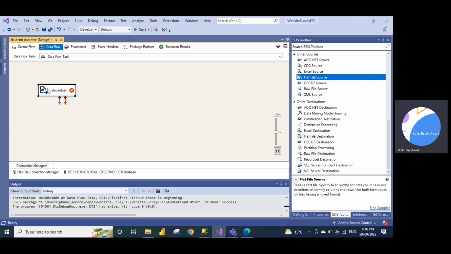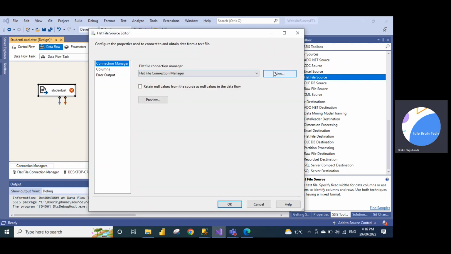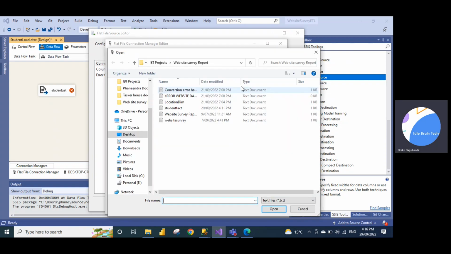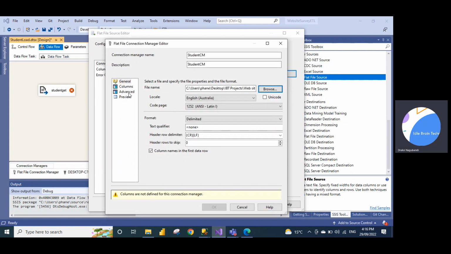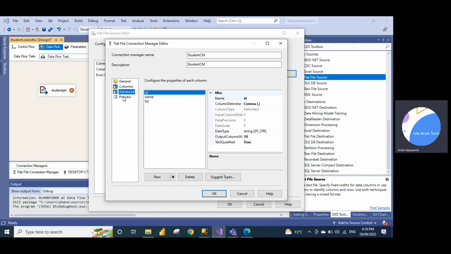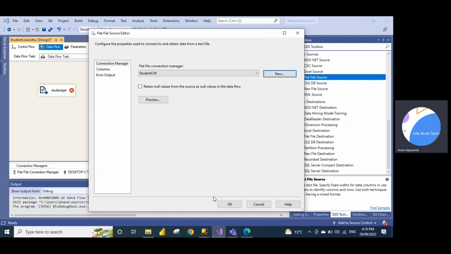Right click, configuration, edit, new, student connection manager, browse, student fact table. I'm just loading the student fact table, which has these three columns with this data. Click OK.